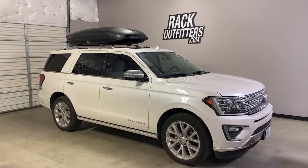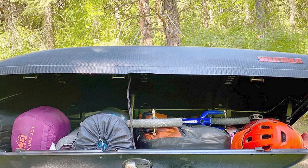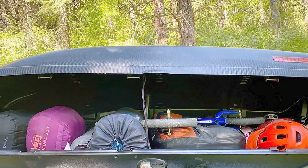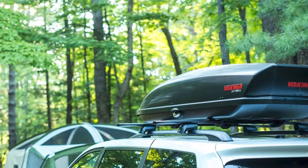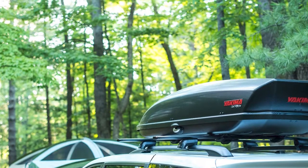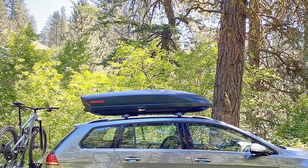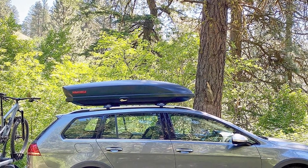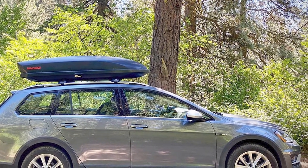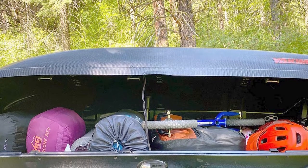The Skybox can be mounted on most cars — on square or round crossbars. One of the main advantages is its aerodynamic design. At higher speeds it presents some air resistance, but at lower speeds while cruising around town it proves to be a solid design. It also comes with locking capacity, is slightly more durable than more affordable options, and features internal lid stiffeners.